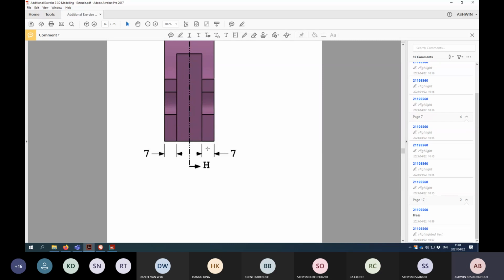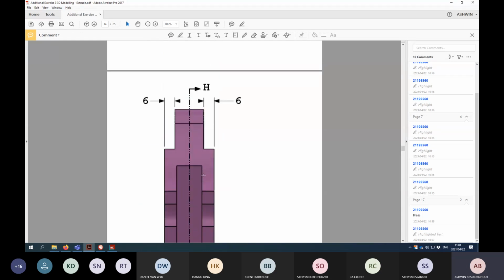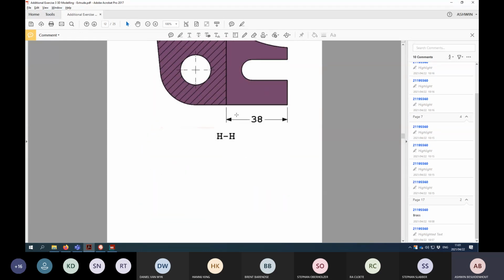In the top view, I can place this dimension. I can place this dimension in the top view. And I can place this dimension in the top view. So those 3 dimensions are defining that cutout. So the best place to put it is in that specific top view, which will be the top view, right? But I see now that the top view is not going to work for this cutout.